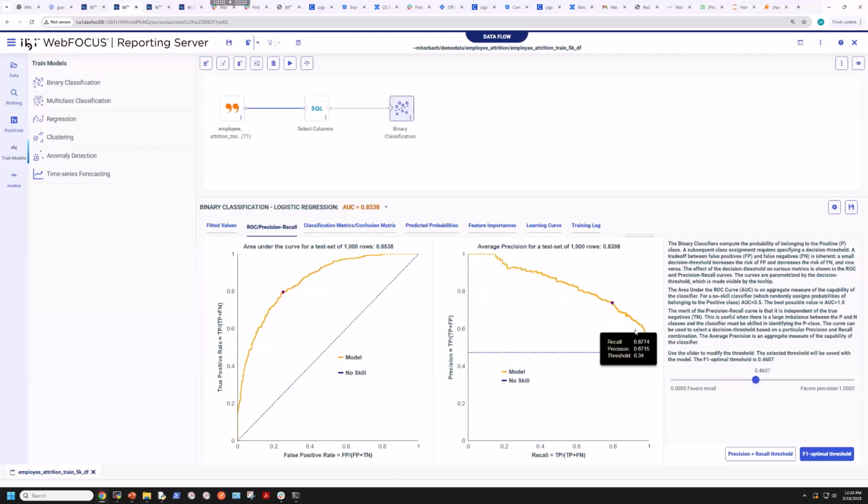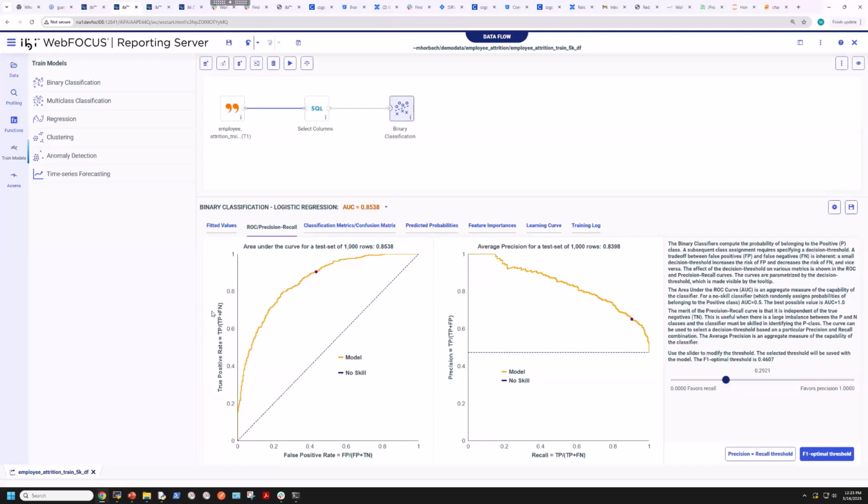And you could try to find what you think is your optimal decision threshold here. The best point would be the point where both recall and precision are 1, and the best classifier would be one where this orange curve comes very close to 1. But given this classifier that we trained, you could use this slider here to change your decision threshold and see what the precision and the recall would be.